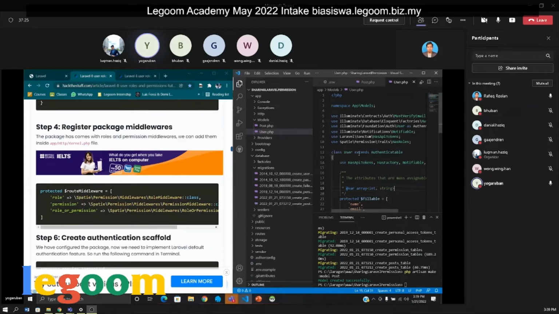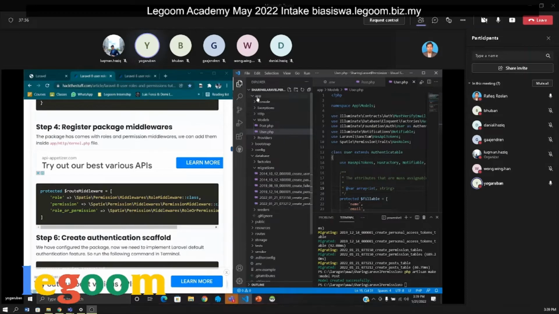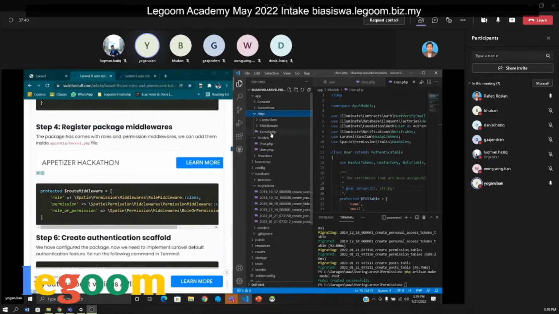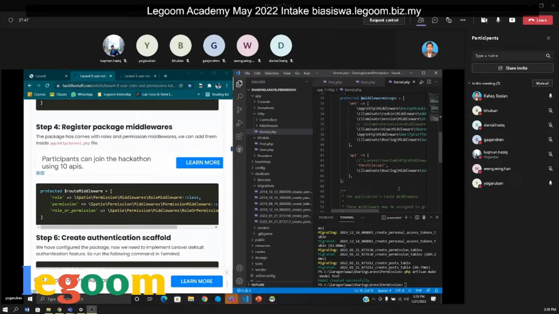So the next step is we need to register package middlewares. For that we need to go to app, http, and Kernel.php. So here we need to provide the route of the middleware.